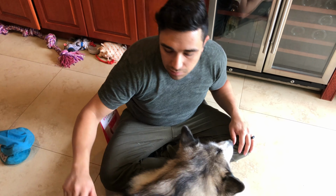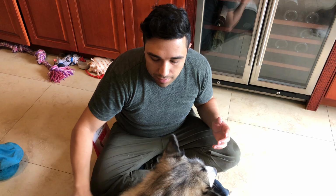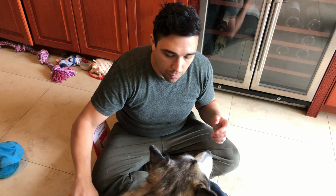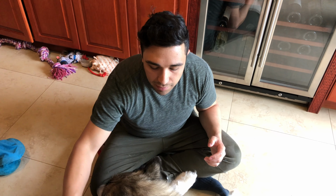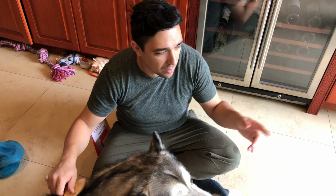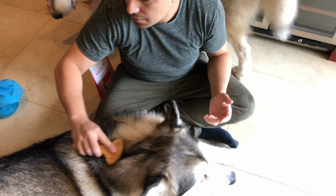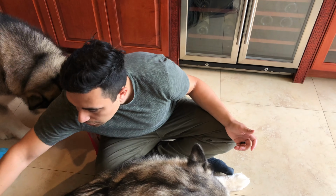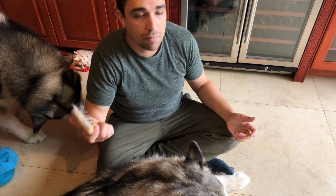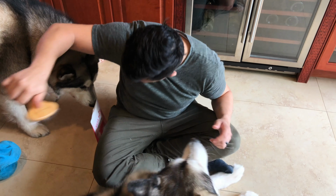And something else to keep in mind, you'll see in the video that we use the blower. We only use that to dry them after we bathe them, which is just way easier. To take out the hair, we don't use it every week, just when they're shedding. Apollo is shedding pretty intensely, and Venus is barely shedding. This is all that came out of her. We'll just use that to take out the big stuff, and then we'll finish it off with the brush. Apollo's trying to steal the bag behind you. You being a thief?